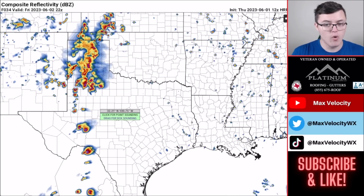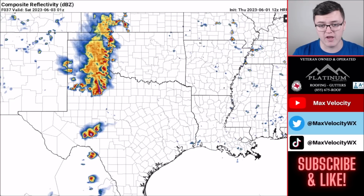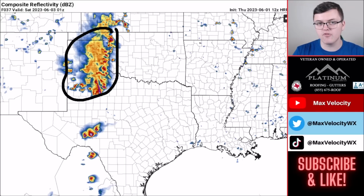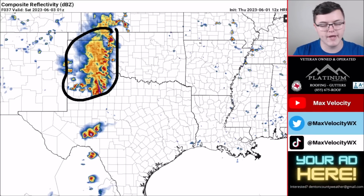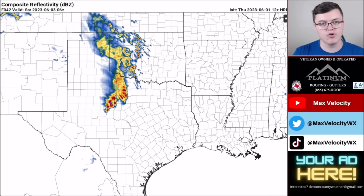By tomorrow, we'll see a massive explosion of storms from the Texas Panhandle and even into southwest Oklahoma, or southwest Kansas, excuse me, back through areas in the hill country of Texas. This is where we could see some massive supercells. Some of these could very well produce some very large hail, damaging winds, and maybe a couple tornadoes. Up here through the Texas Panhandle, I think it will be mainly damaging winds and hail. Might see an isolated tornado, and then back through the hill country, that is where I'm more concerned about the very large hail potential, as well as the threat for maybe a few tornadoes. So definitely something to really watch out for tomorrow.